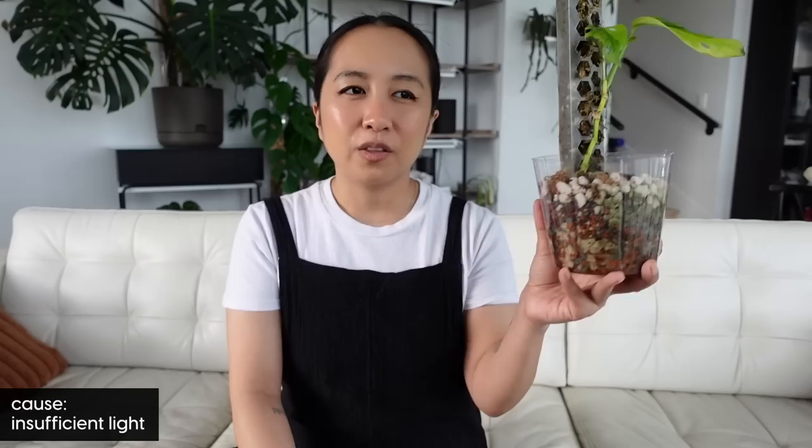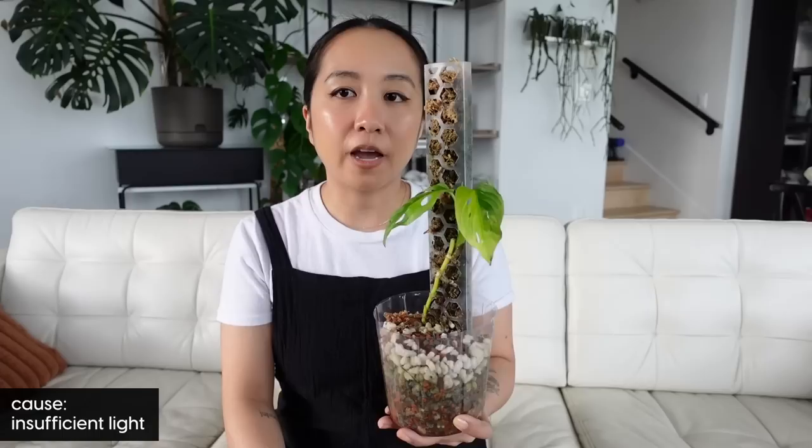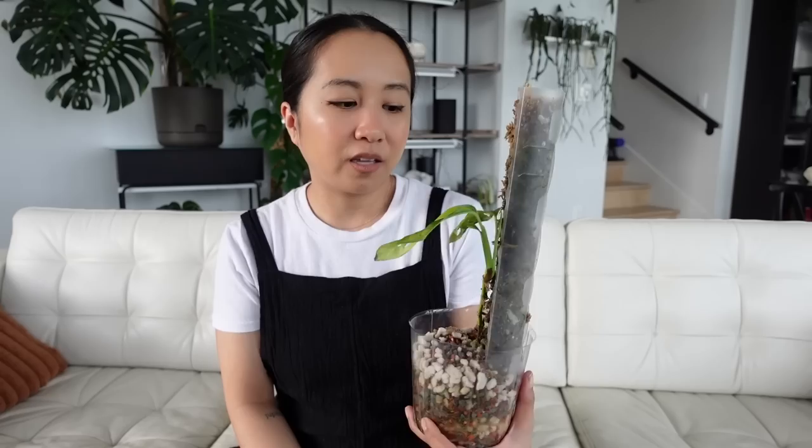But the reason I haven't given it that kind of prime real estate is because I'm just not super into this plant. There was a point in time where I was starting to like it or tolerate it, and it was growing really nicely, but I don't know. It's just not a plant that I gravitate toward. It's not a plant that I love. I much prefer the green Adansonii or an Escaletto. For as much as this plant requires, there's not enough that I get back from it. So that's why it looks like this now, because I'm at my wit's end. And if it wasn't given to me by Jing, I probably would have yeeted it into the river by now, but she's managed to live another day.